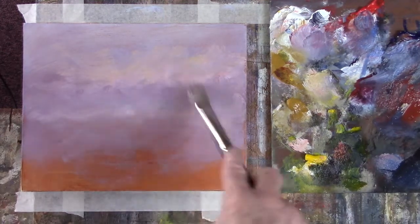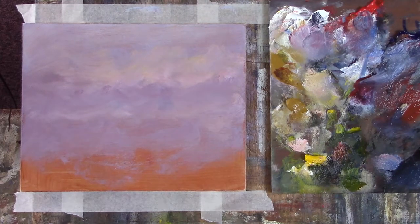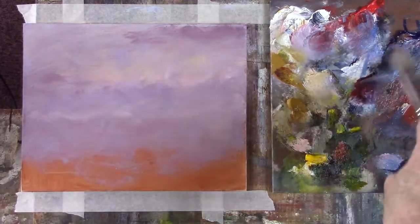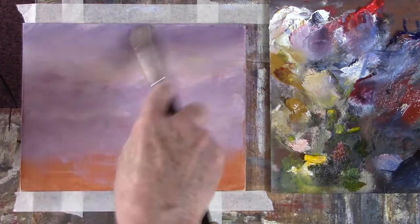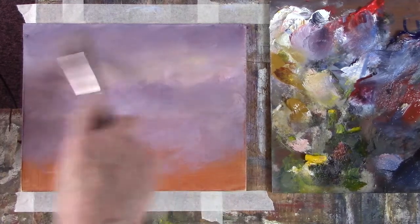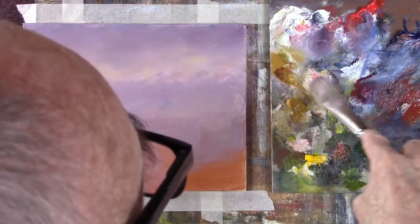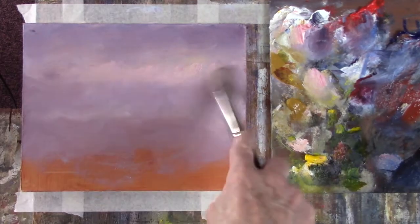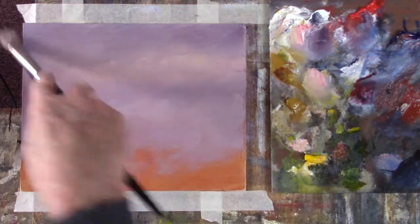Whoops, I'm going to darken that. Got a bit more blue in there. Just quickly work away at it. It's a nice sort of peachy colour there in these clouds, so we'll develop that. Yeah, it's about 60 degrees. It has been all minus one about this time. We don't seem to get too extreme weather in the south of England and southeast England.